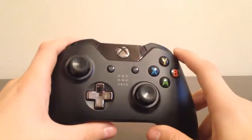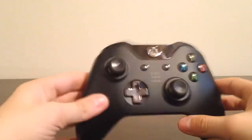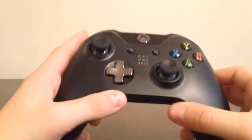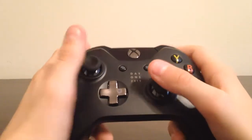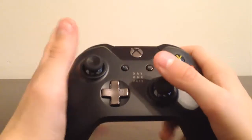Anyway, on to the controller review. This controller, honestly, I think it's a really good controller. It does fit nicely in your hands. Ready to game and stuff.